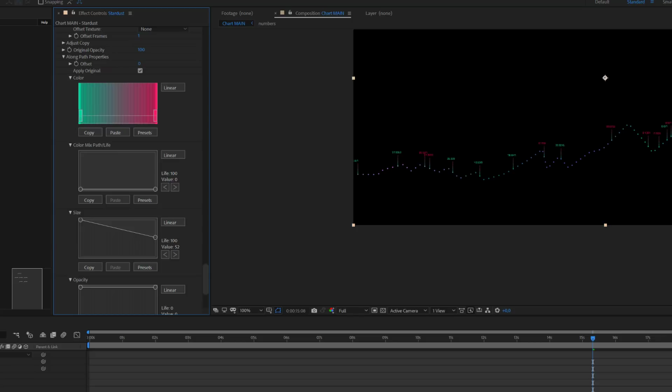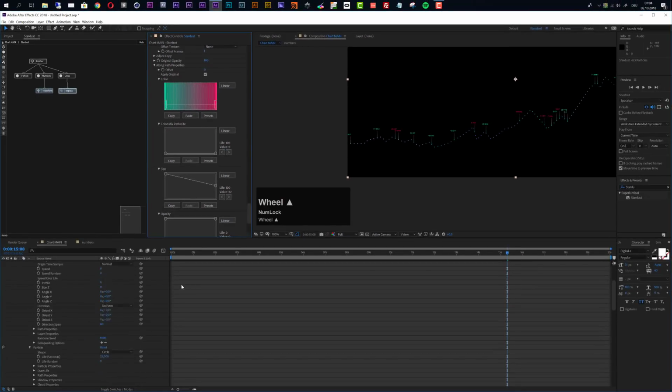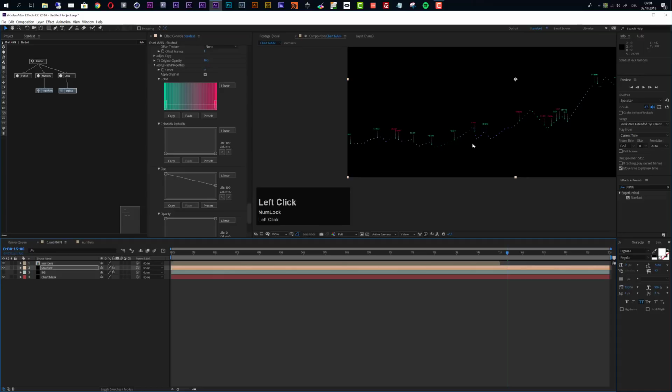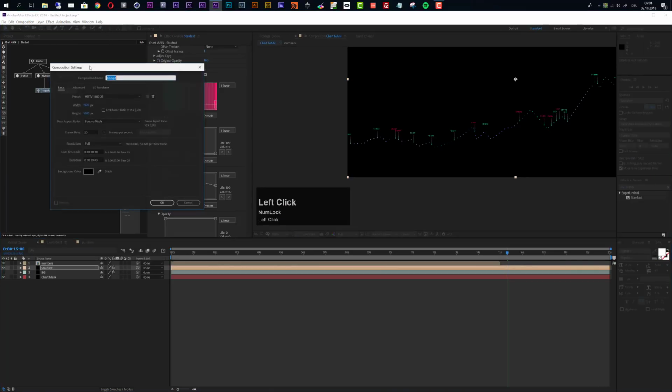Then I have these particles here. Everything is good. Now I want to add another set of custom particles. So if you're familiar with these stock charts, there are symbols that are representing also these sales and buy things. And I want to add a few of these in here now. And therefore we need to create a new composition because now we have to create custom particles on our own. And I will just call this my symbols.